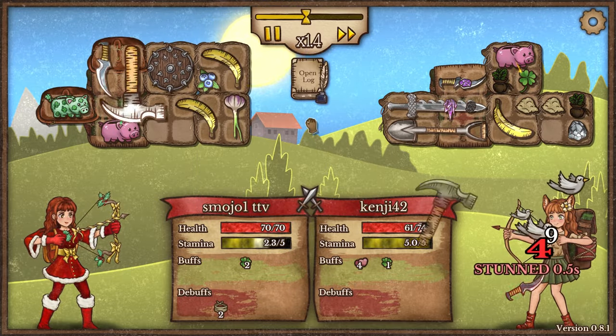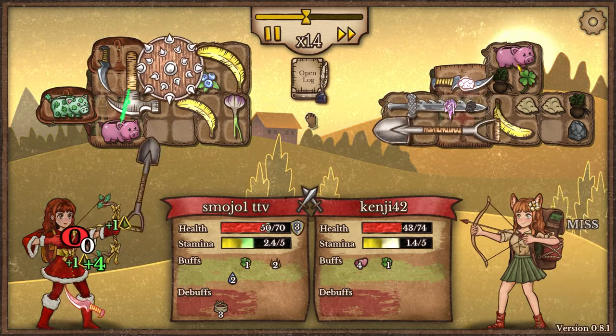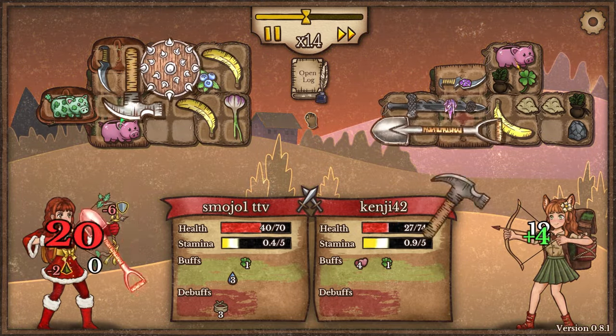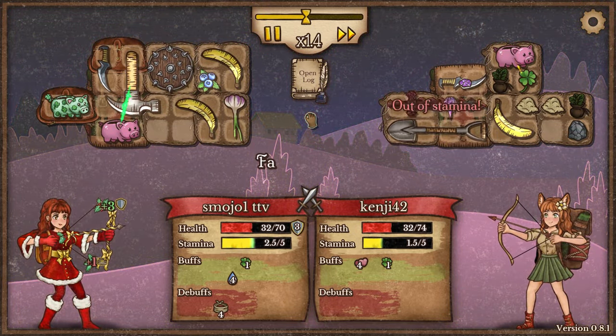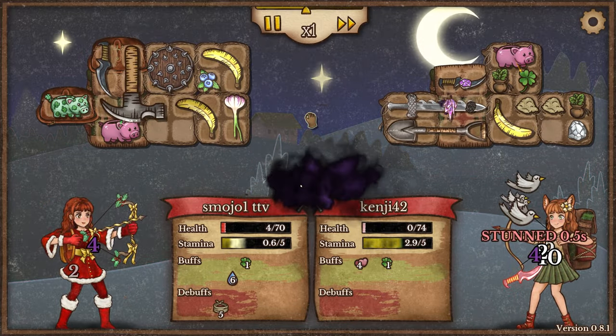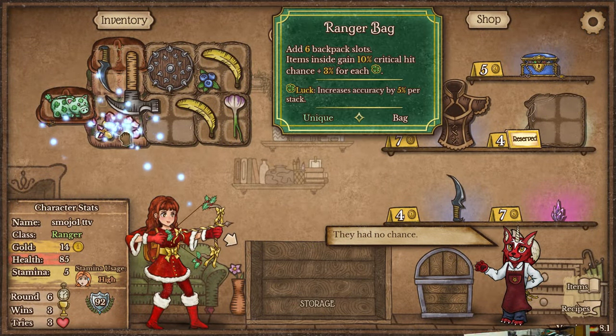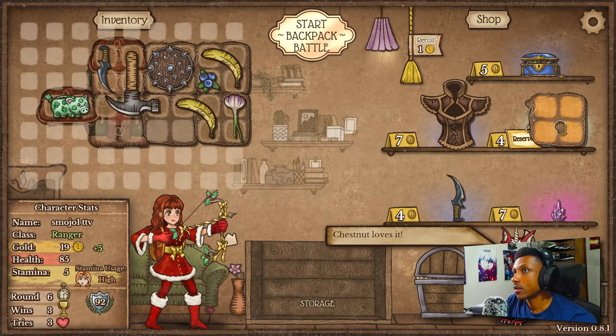Going against Ripshaw Blade Shovel with the dagger. Ooh. Can we come out on top here? Holy crap, that was a bit critical on his part. Come on, we can't keep missing like this. We cannot keep missing. There we go. Stun him again. One more stun. Let's go. That was a nice W. Oh, and we got another dagger. Beautiful.